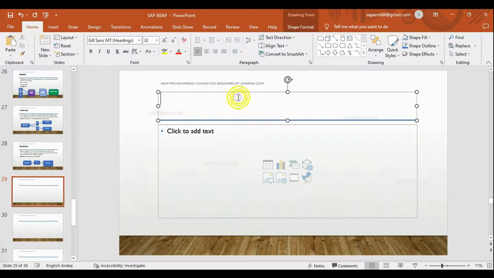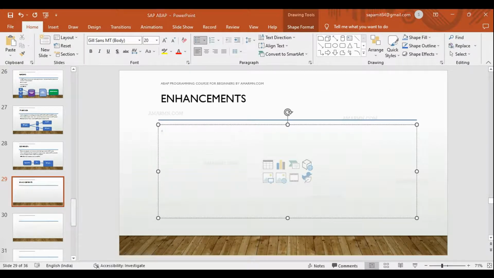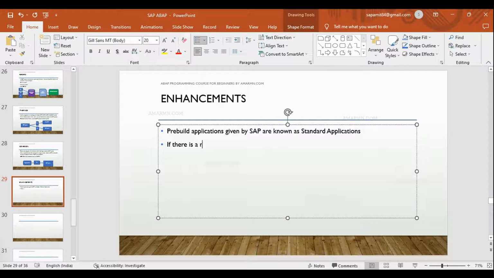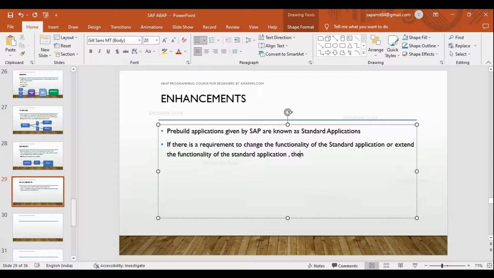Next, we will discuss enhancements. As we know, SAP provides a number of pre-built applications known as standard applications. Now, if there is a requirement to change the functionality of the standard application or extend the functionality of the standard application, then we will have to go for enhancements.